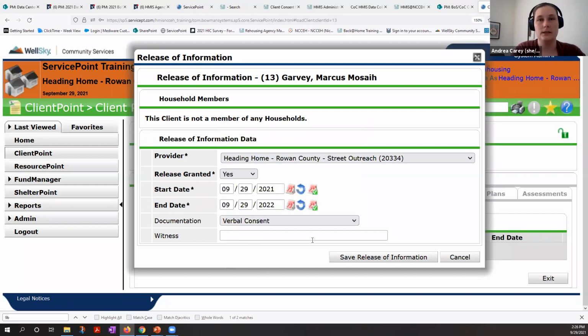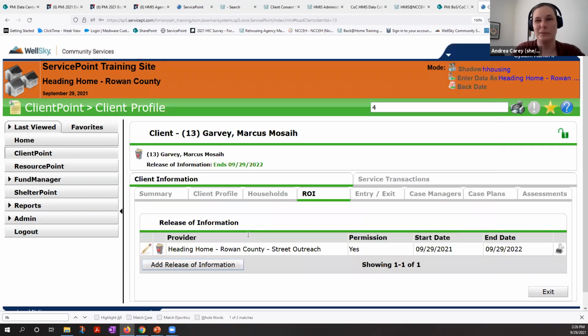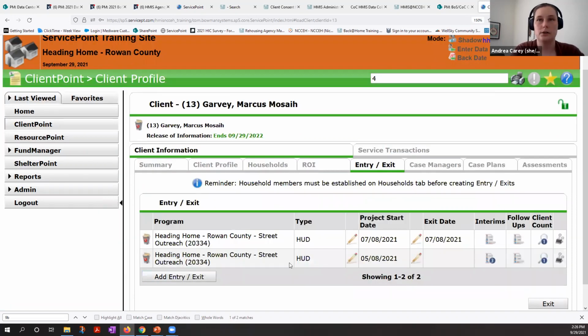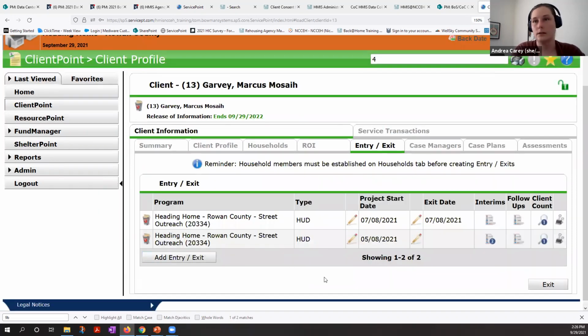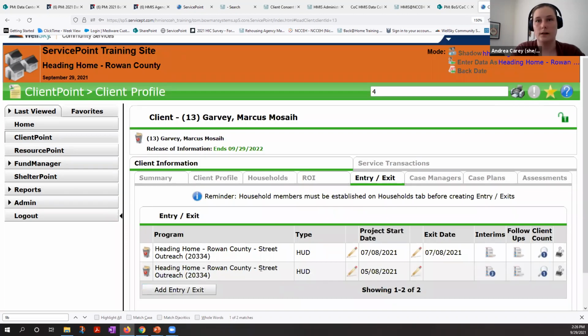We've been keeping our distance, so we've been doing verbal consent. And witness is not required, but it's really helpful sometimes to just say, who had this conversation? All right, so we've got that, and we are talking about street outreach here.